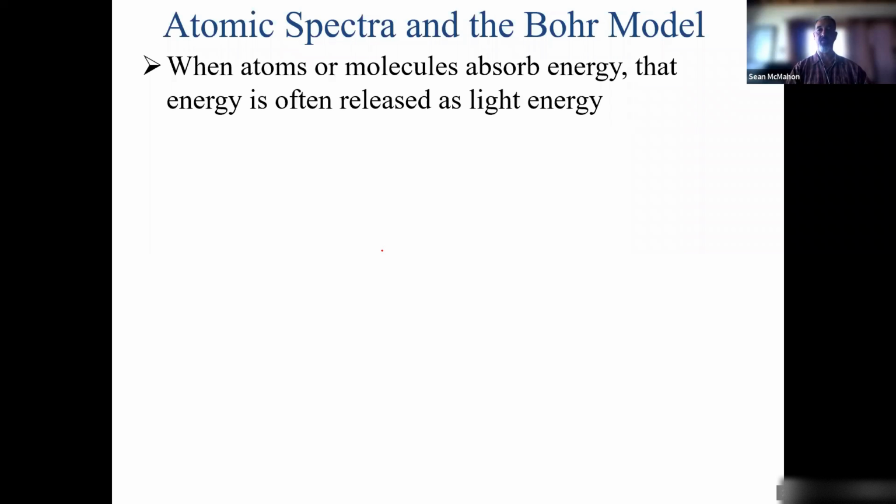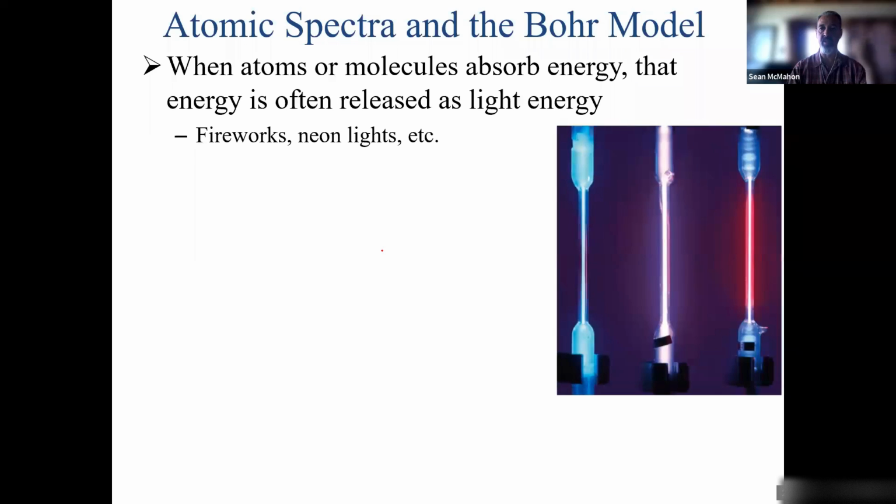So why am I bringing this up? It was the study of light that introduced the concept for the Bohr model and the atomic spectra. So when atoms or molecules absorb energy, okay, that energy a lot of times is released as light. So fireworks, neon lights, okay? So here are some examples of gas discharge tubes. Basically, each of these tubes has a different element.